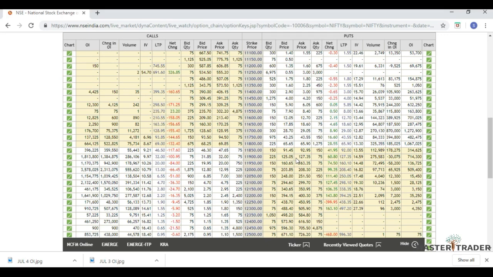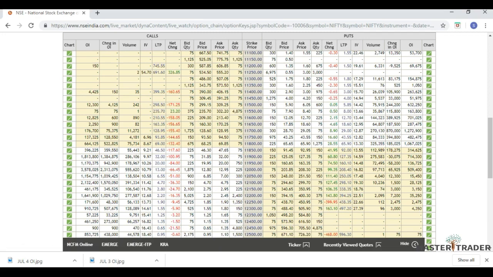What are the good support and resistance levels, and where are these big guys really entering? And so this data will sort of give us an indication that at this particular level, this is happening. So based on that, we can infer that the market will tend to go in this direction. So it's all just about interpreting this data. Now I know it may seem really overwhelming or confusing just looking at all of this, but once you start to break it down step by step, it's not really that complicated.